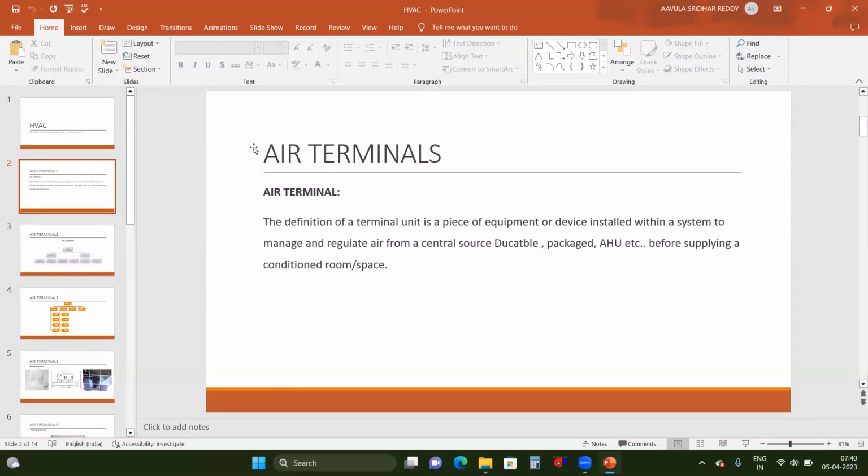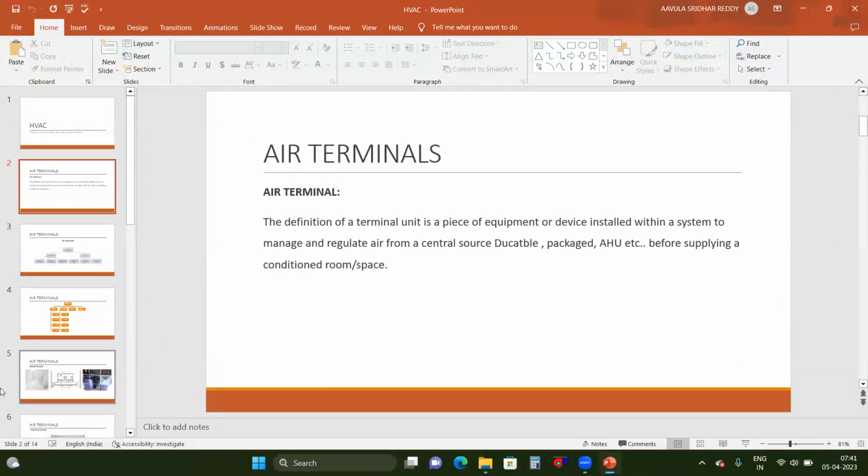If it is catering to this many rooms, we will place the unit at one corner, in the service area, or hang it to the ceiling, and we will transfer the air through the duct. The duct is our next topic. In that, the air will be passed to the different rooms. On the room side, we cannot leave the air directly into the room, so there we will use the air terminals.